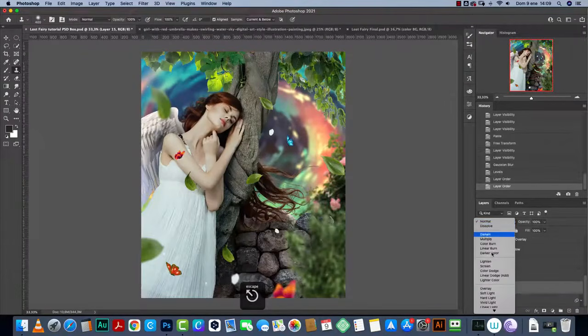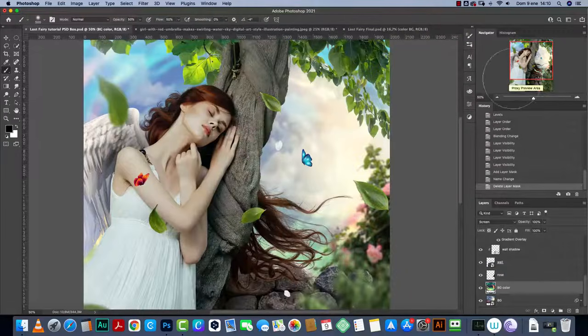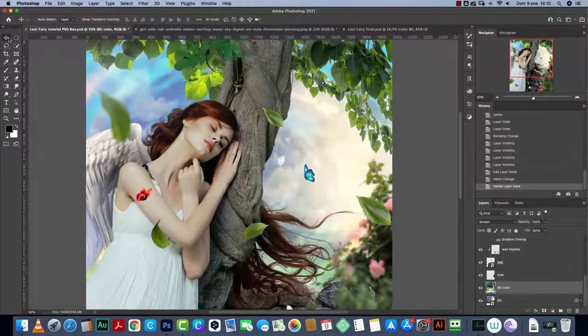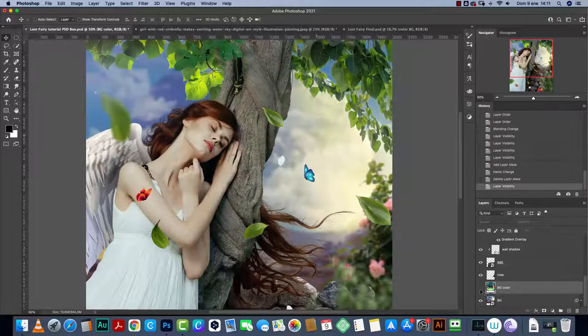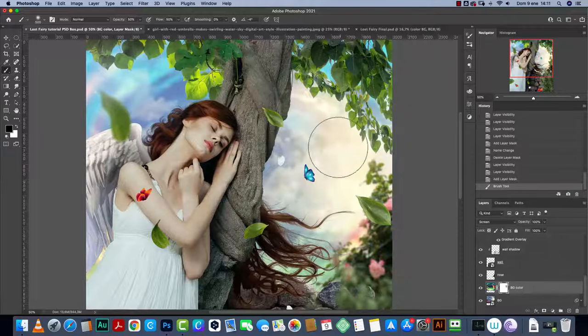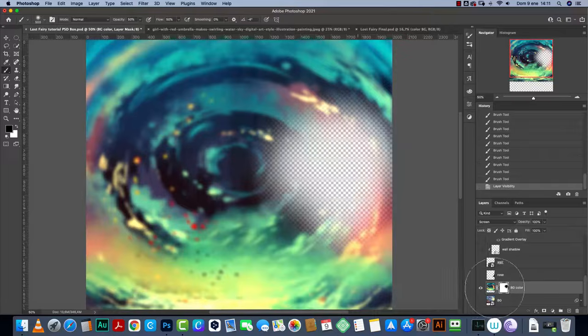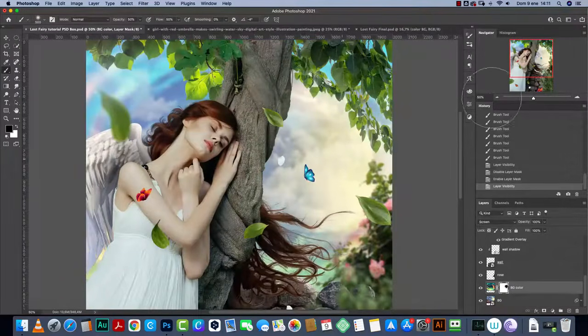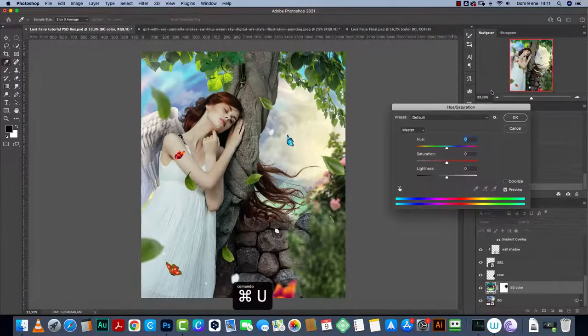And now what I will do is change the blend mode to screen. After changing the blend mode to screen, you will see that this left side is burnt out, so we lost all the details there. So in order to recover that, what you can do is create a layer mask for it. Get the brush tool, use a soft brush with an opacity and flow of about 50%, and gently paint with black so that you remove this part here, because it's burning too much of that. And also what I will do is probably saturate this a little more, you can see, so that we have a bit of color there.